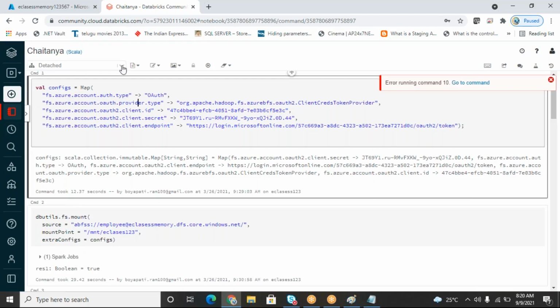See here, I'm going to attach the cluster, whatever it is creating. So this is the code we need to use. First, you need to keep this configuration information. Inside this configuration information, what are the things you need to replace? We need to replace this client ID, and here the secret key, and here the tenant ID. So this is the information we need to change.